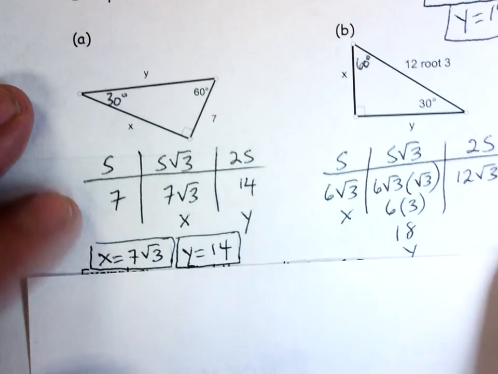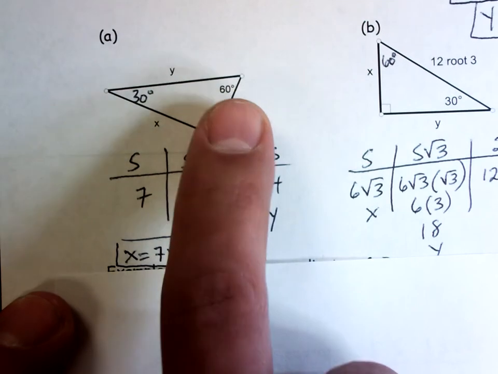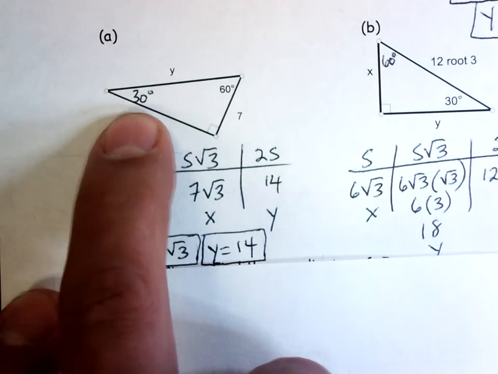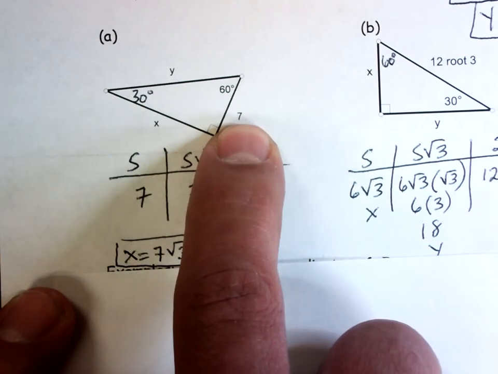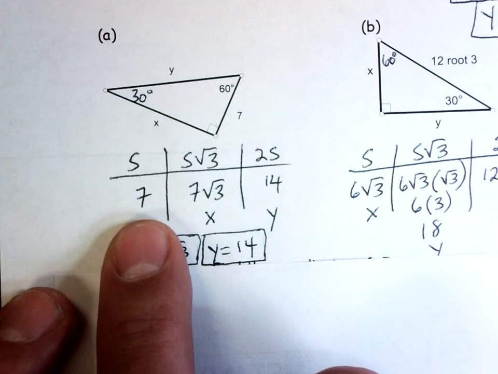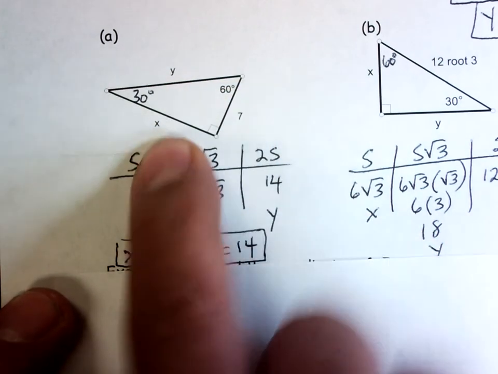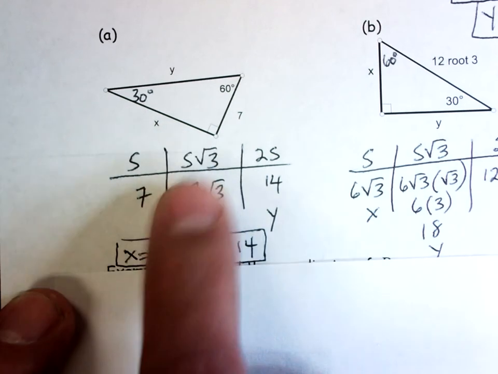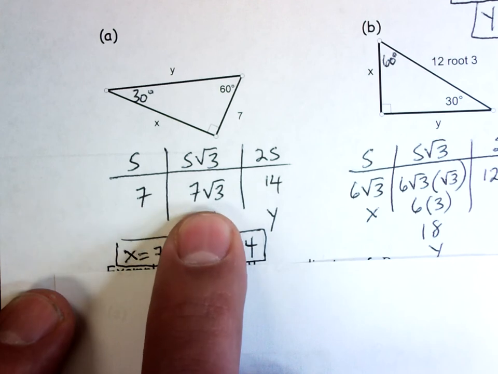All right, so I start here. Tells me there's my 60-degree angle. If that's 60 and that's 90, this must be 30. So then my short side, the side opposite the 30-degree angle, must be 7. So my short side is 7. I already know what it is. Then my long side, the side opposite the 60-degree angle, which is right here, which is x, is whatever I got for the short side, which was 7, multiplied by the square root of 3. So my x must be 7 times root 3.